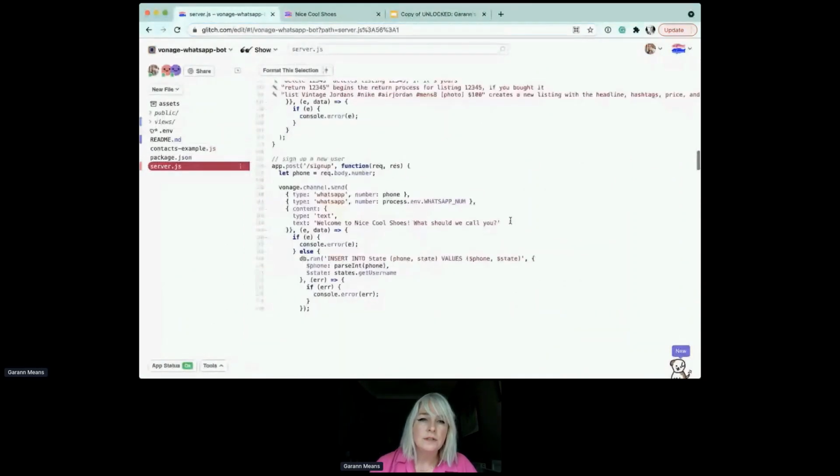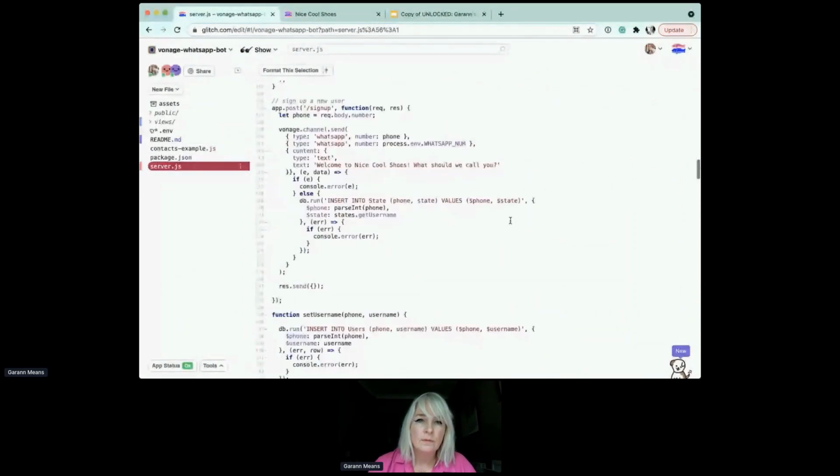So if we go down to sign up, this is the only place in this application where the user's information is not coming to us via the webhook. In this case, they're submitting a phone number to us, and that's from this input right here.